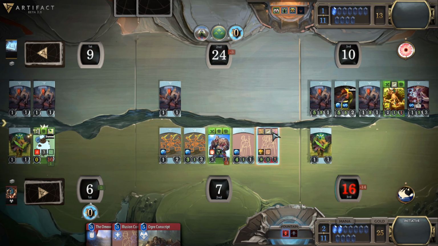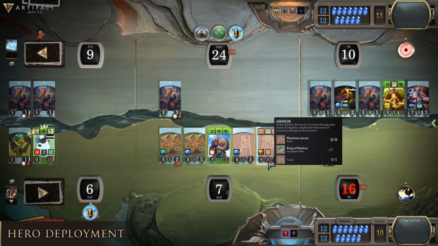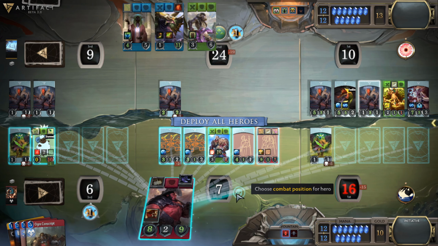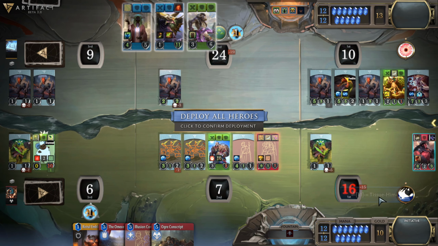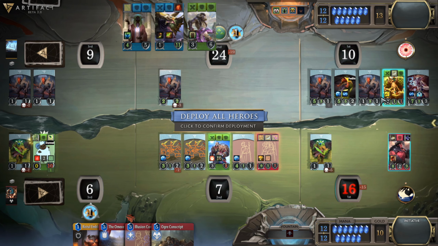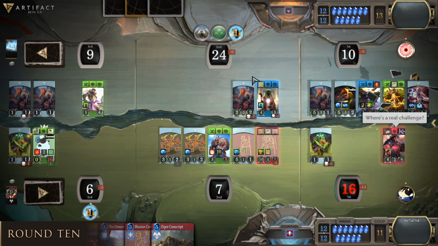So we have to protect right. This is close. I feel like this is close, but it might not be close. So we only have one hero. We have to put it on the right, actually. Actually, we can put it here. Where's a real challenge?